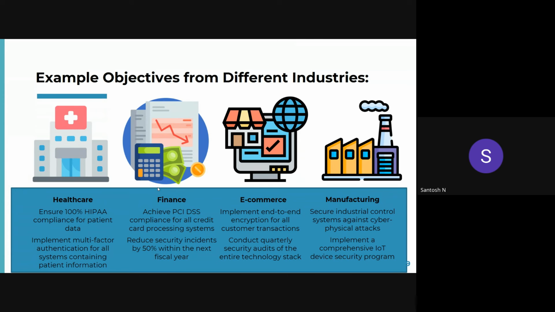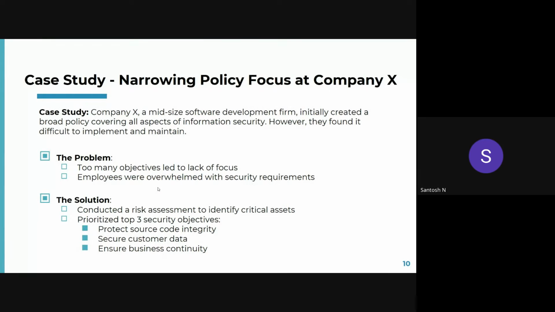By understanding the business. My business is Amazon. So now I know it's e-commerce. What I need to do: customer comes first, customer is the king. So I need to protect the customer and give a wonderful customer experience. So it's very much required for me to protect the customer transactions. There is no concept called electronic patient health information. So I cannot take a healthcare infosec policy and focus on e-commerce. It's very important when you're writing an information security policy.